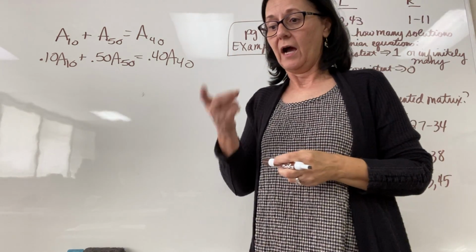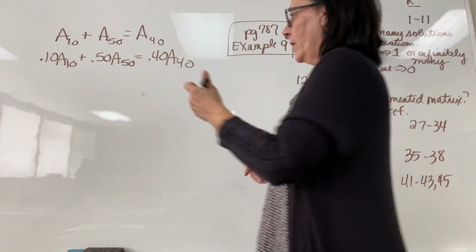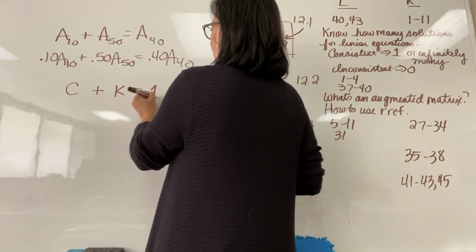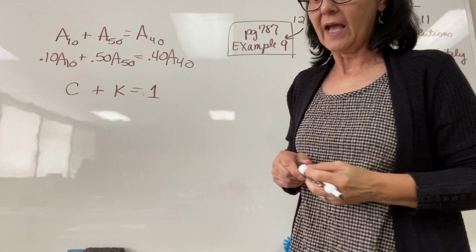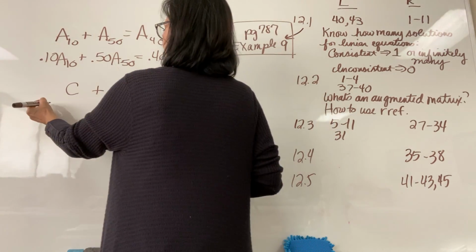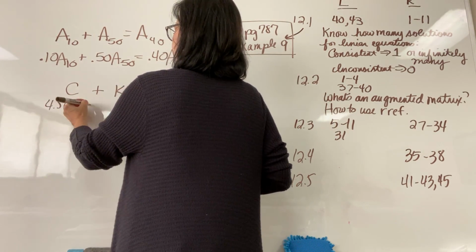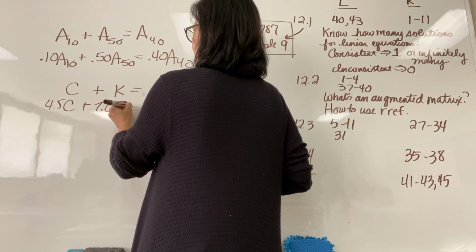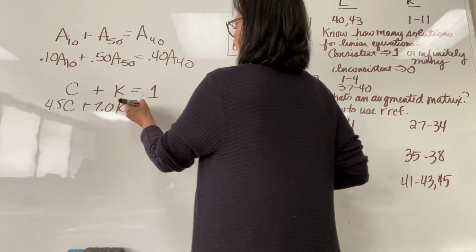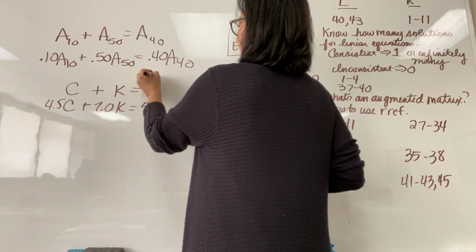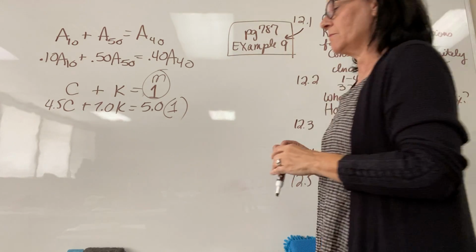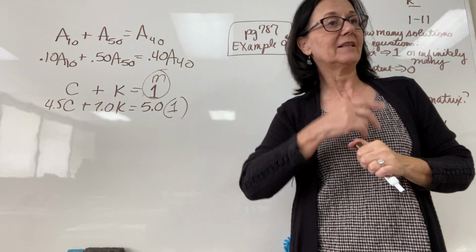Example 9 is the closest to this, where they have coffee. They have Costa Rican, plus they have Kenyan. We were making 1 pound of coffee. Then they have the price. One was $4.50, one was $7, and they wanted to pay $5, right? This was going to be the mixture, but we wanted 1 pound. So that would be times 1. Notice I just put 1 decimal place because there are zeros beyond that. Then you can eliminate the decimal places.